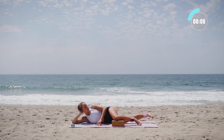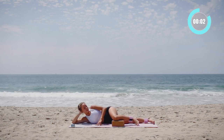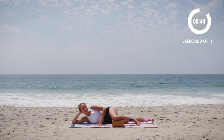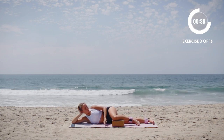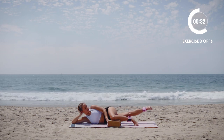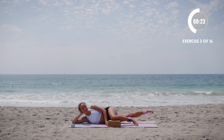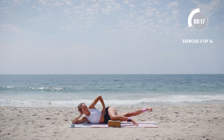Now we're going to kick low, kick high. Kick low, kick high. You feel this right away, especially if you have ankle weights on like me. You're feeling this for sure. You can take breaks if you need to, like I am. They just burn up so quickly — wow, okay.